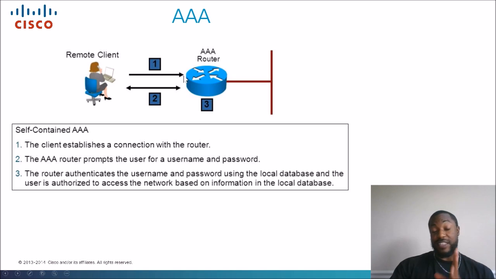That's a pro of local-based AAA, because if the server is down, you can log in with the local usernames and passwords here. The problem is it's not very scalable, because if you have hundreds of routers, they may all have different usernames and passwords. That's the difference between using usernames and passwords stored locally on a router. If we have a server with all the usernames and hundreds of routers, all we have to do is authenticate to the server.